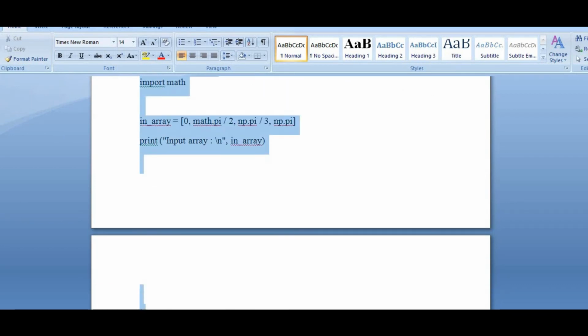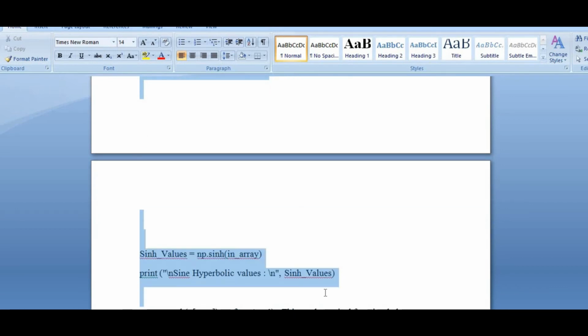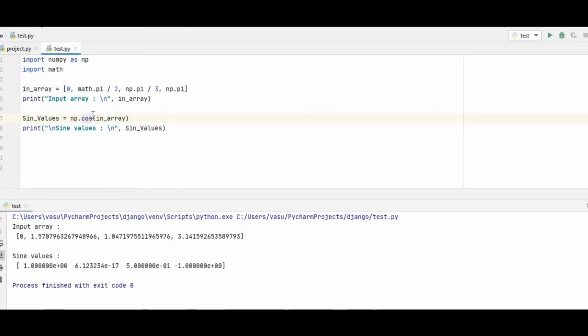We will use the same previous example here with np.sinh. Whichever value you want, sinh or cosh, you can go with those hyperbolic functions.